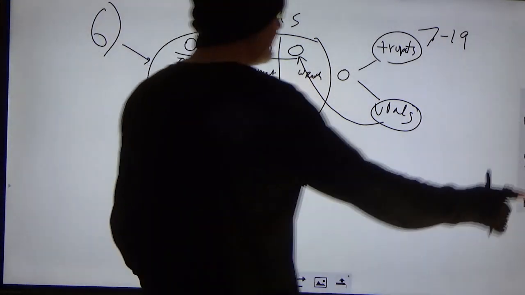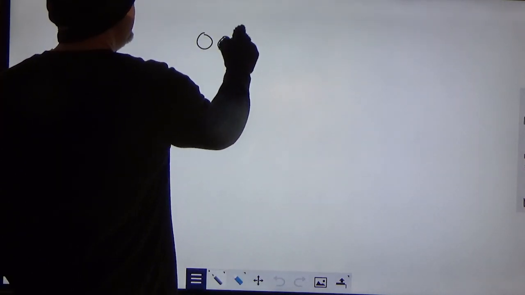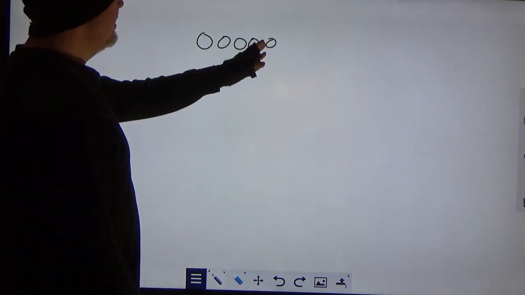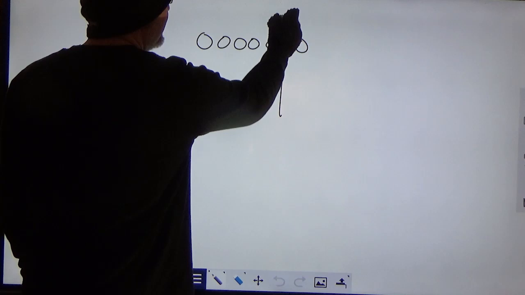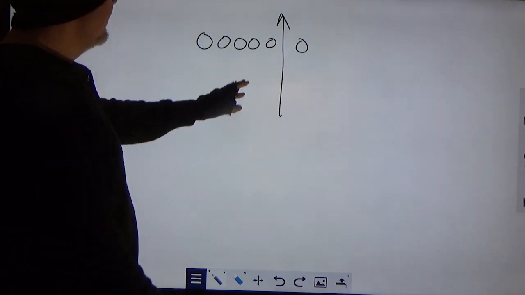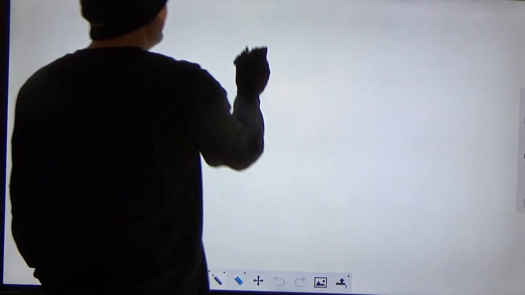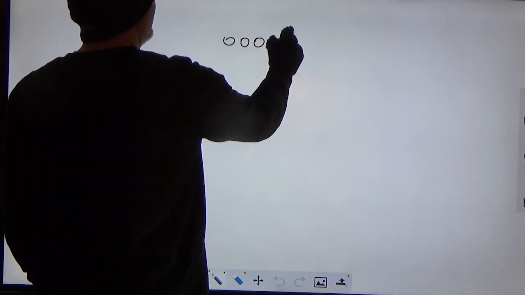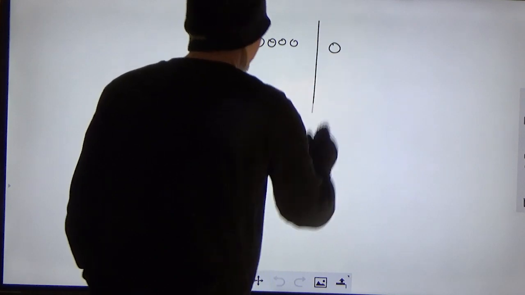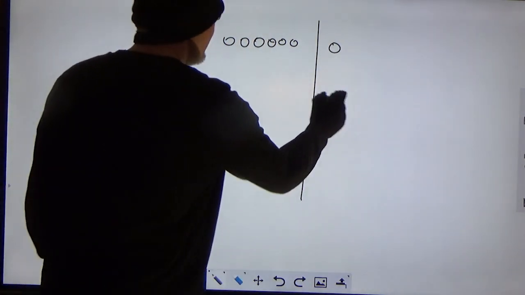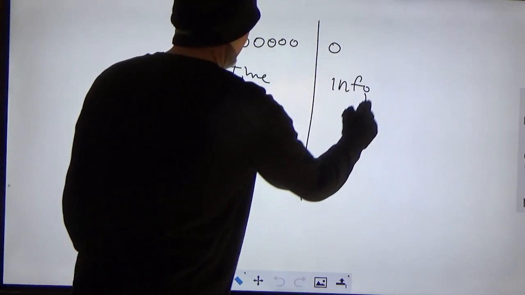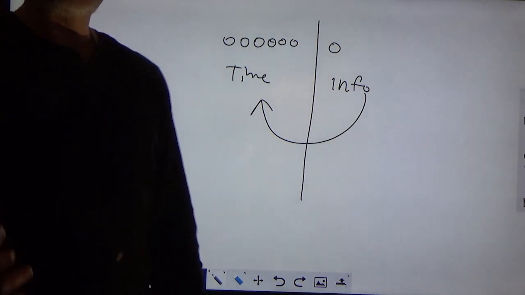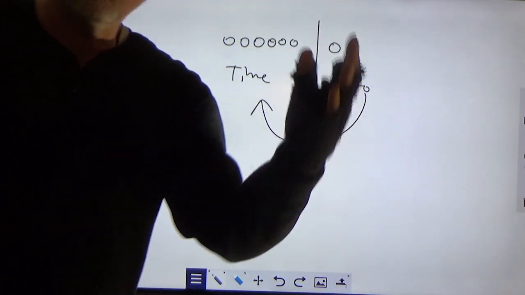So what I'm trying to tell you is the difference between the seals 1, 2, 3, 4, 5 and seal 6 is the resurrection rapture. And the difference between seals 1 through 6 and seal 7 is that seal 7 is no time. This is time; this is information, info about what happens during that time. So it repeats the same time period in long, drawn-out, detailed form.